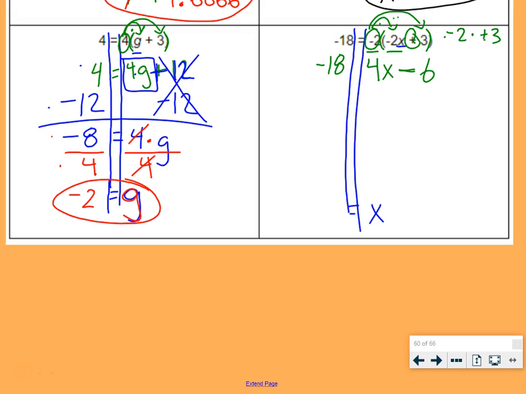You have 2 steps left to undo. You need to undo your multiplication and undo your subtraction. Follow your steps. Step 2 would be undo addition and subtraction. Step 3 would be undo multiplication and division. I want you to try this, get x by itself. Once you've successfully done that, show me, and then you can move on into the practice.